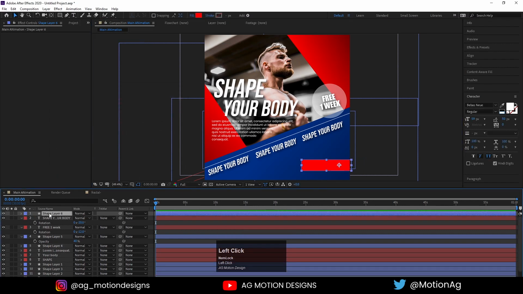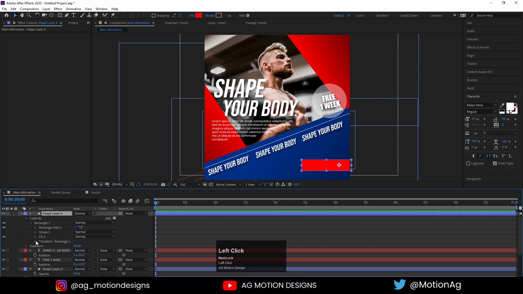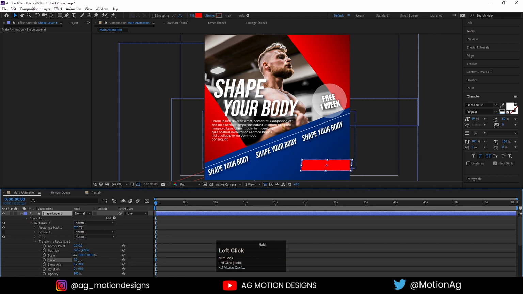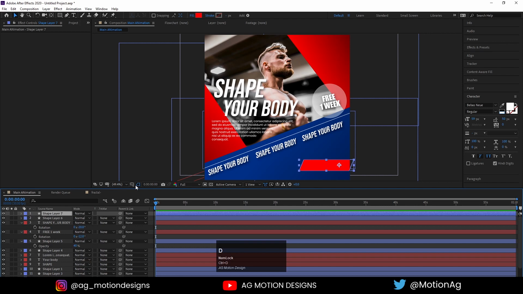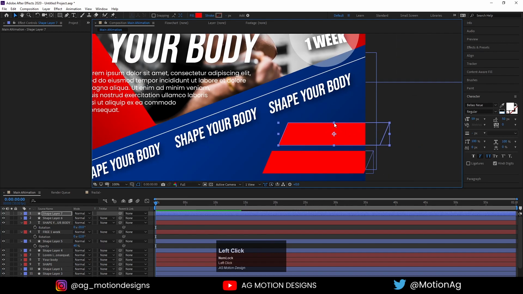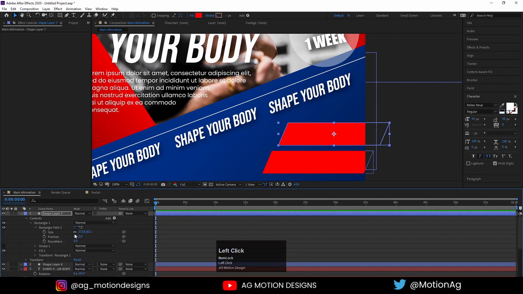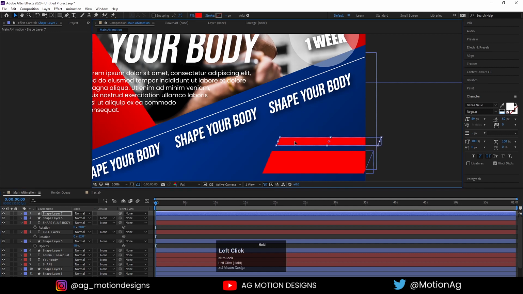Now after that, what I'll do is I'll go to the shape options, go to the rectangle one, go to the transform rectangle one and choose this skew just like this, and hit Ctrl D. Press Ctrl Alt Home. Move this one over here and I just decrease this, not like this, but go to the content rectangle, stroke rectangle path, and for the size I'll uncheck this option and I'll drag this down. Now move this over here.